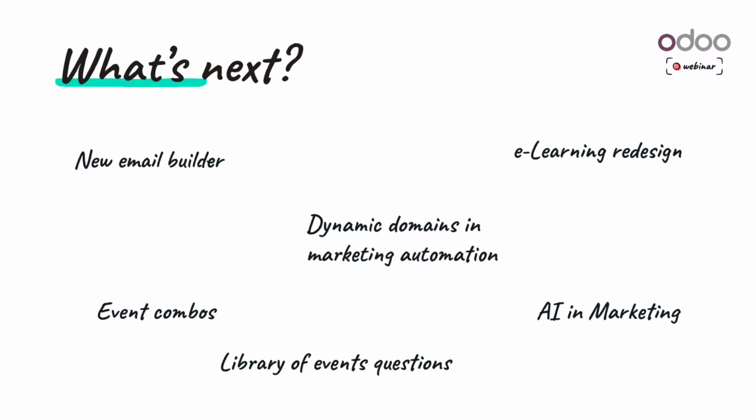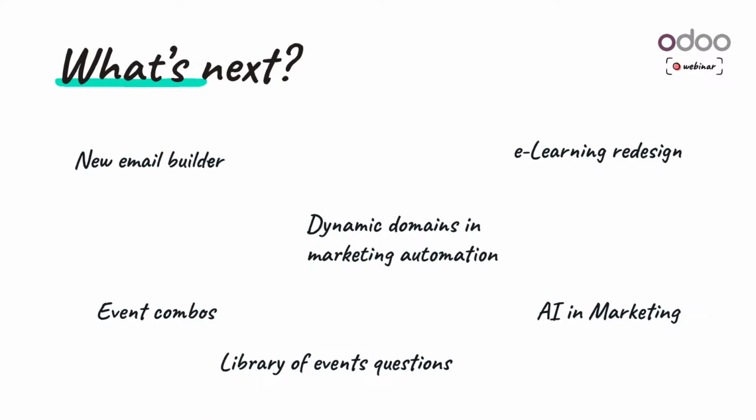And there is a lot of work done on the e-learning application, where it's going to be mostly a redesign, allowing you to go a bit further into the design options and the layout of your course. We will obviously have more AI in marketing, so not only with the chatter and with the email that you are sending one-to-one to your contact, but with email marketing to be able to generate content there as well.